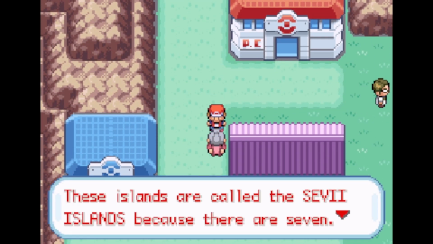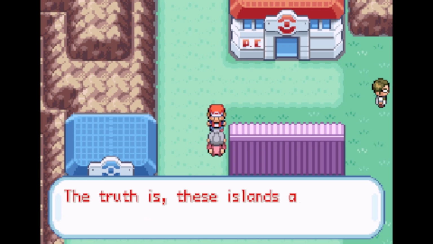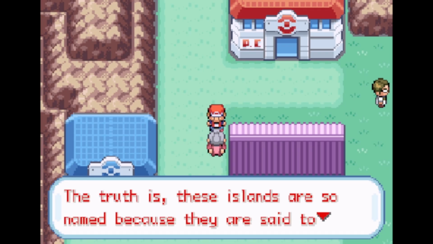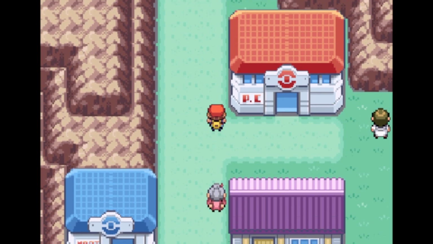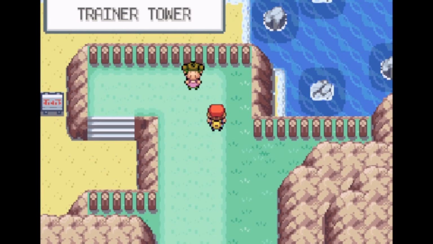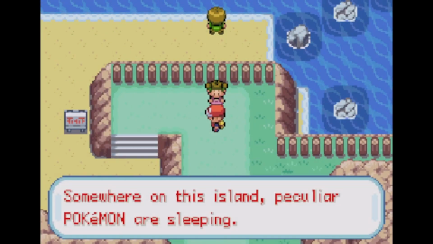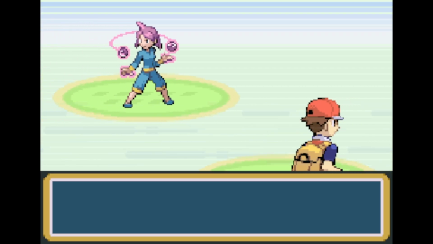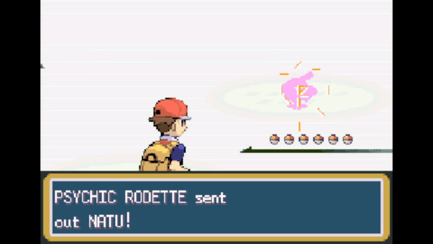These islands are called the Sevii Islands because there are 7. Or at least, that's what the young people believe. The truth is, these islands are so named because they are said to have been made in 7 days. Interesting. A little bit of lore. But this is what I wanted to take care of. First, we're going to head to Trainer Tower. If you know Trainer Tower, I'll explain it once we get there. But for now, we got to take care of some trainers.